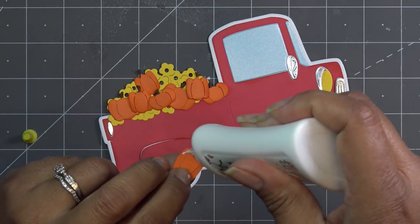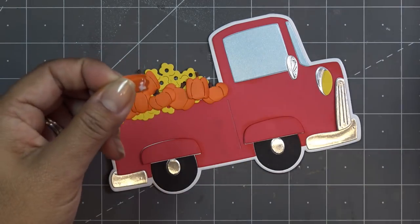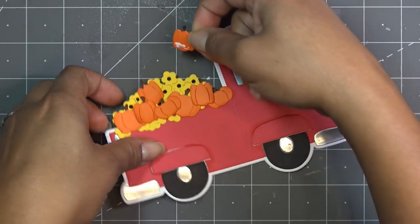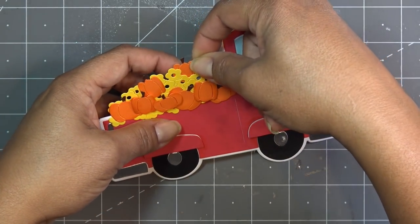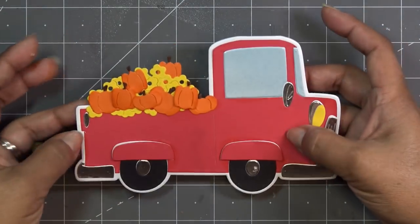So I just put a little glue on the, oopsie, what am I doing? On the front of this one. Oopsie. All right. Cute. Okay. I mean, that's the basic construction.